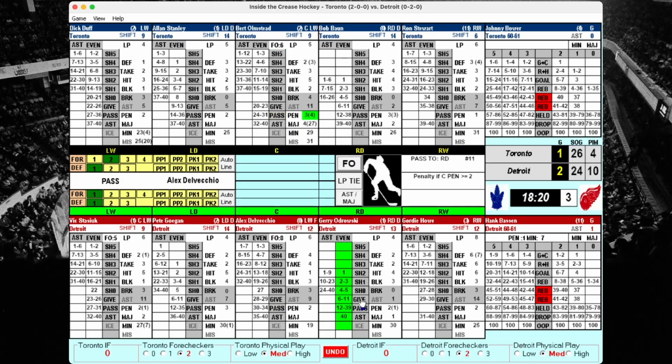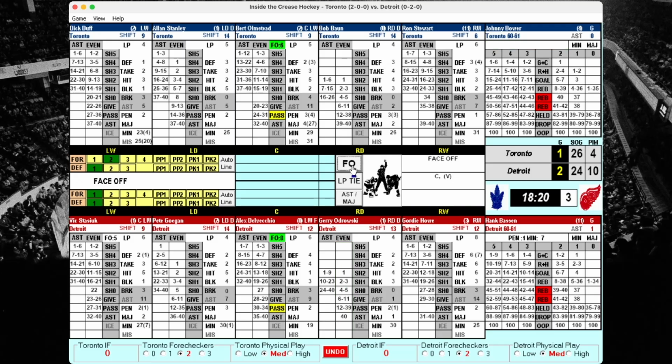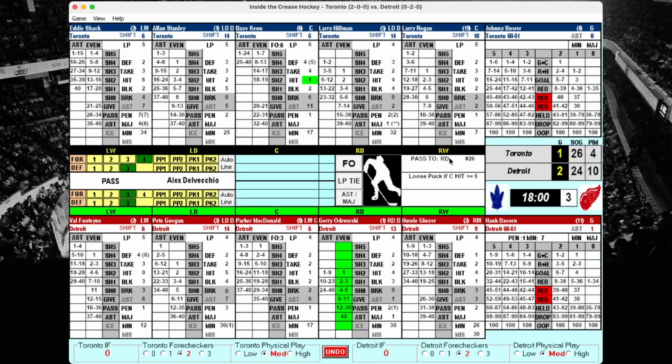Out to Adrowski, and the referees look at Olmsted and decide not to blow the whistle, and we'll have a face-off. Delvecchio wins the draw again. Teams change lines, and it goes out to Adrowski. He's looking to pass to Gagan, which he does. Gagan looking to go back into the center to Parker McDonald.